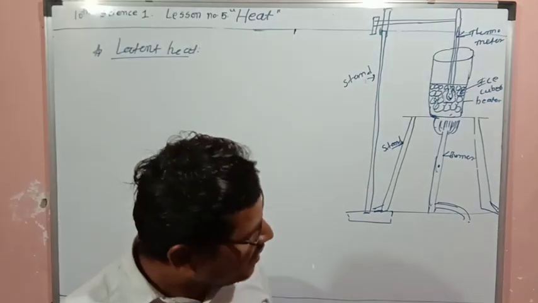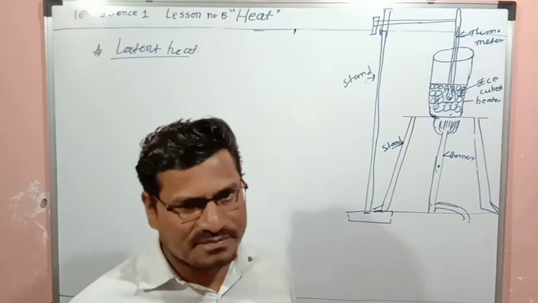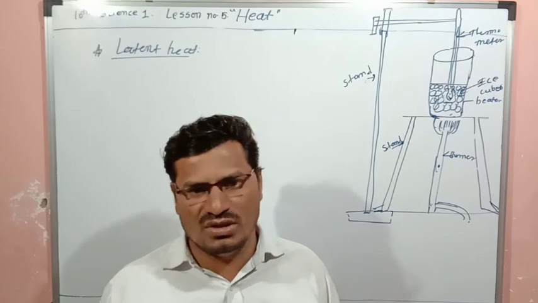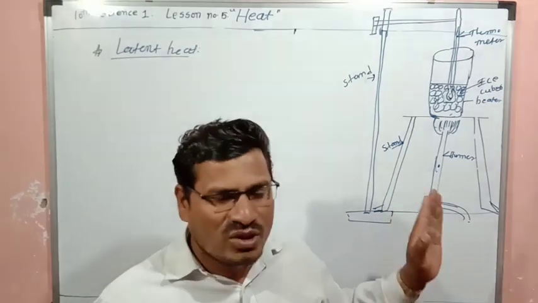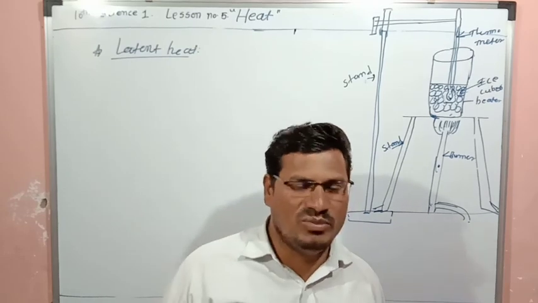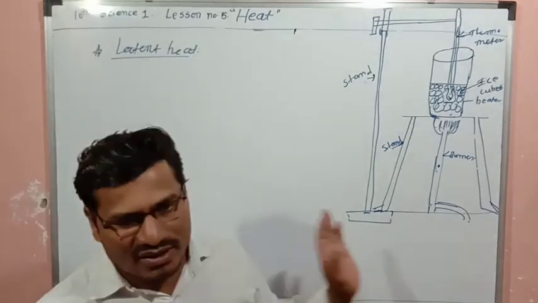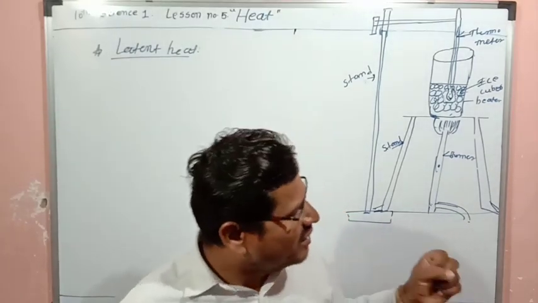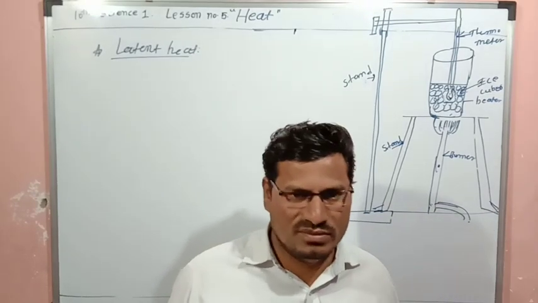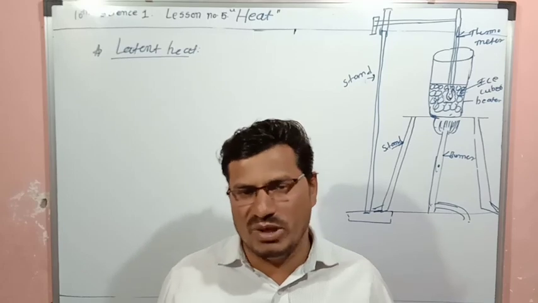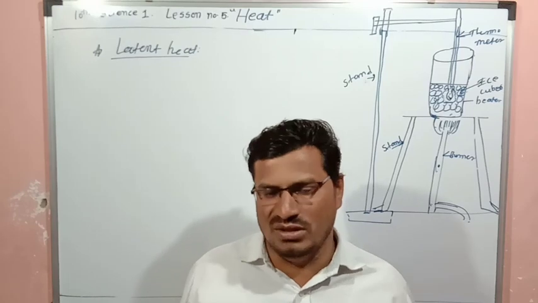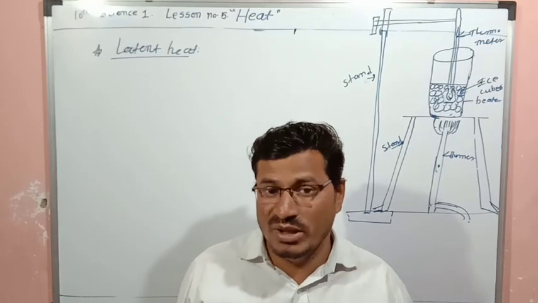And the next thing is, if you continue heating, after all the ice is converted into water, the temperature will start to increase from 0 to 100 degrees Celsius. Then at 100 degrees Celsius, water will get converted into its vapors. So what will happen at 100 degrees Celsius? Again the temperature will remain constant.